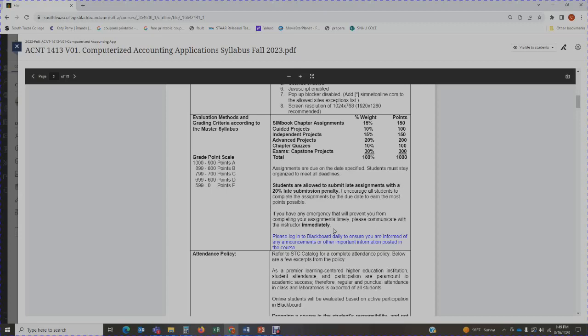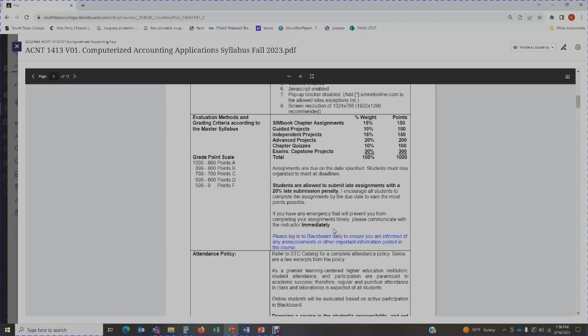Assignments are due on the specific dates. Now, I've had students ask, Miss, can you reopen an assignment because I missed it or whatever. To avoid me having to go in there and make so many modifications, I am allowing students to submit their work late with a 20% late penalty. I do not want you submitting your assignments late. But if something pops up and you can't meet the deadline, just know that instead of being able to earn 100, if you get a perfect score, you're only going to get an 80 because you submitted it late.